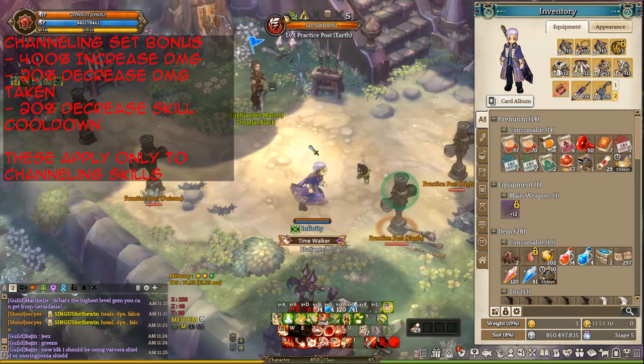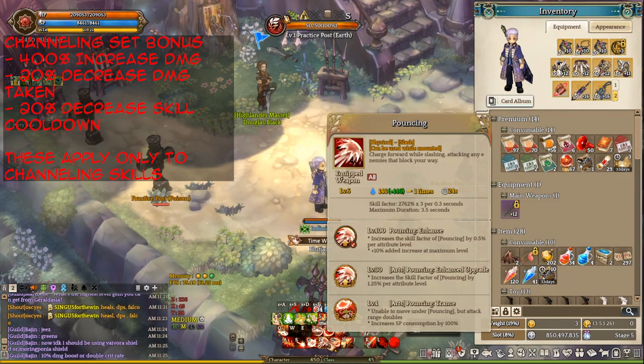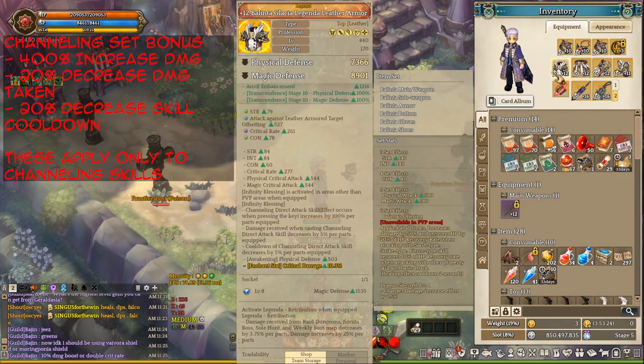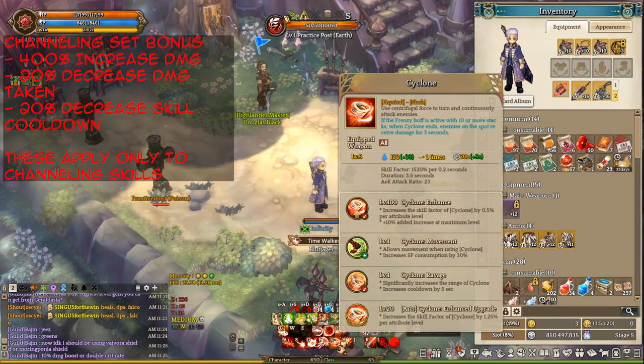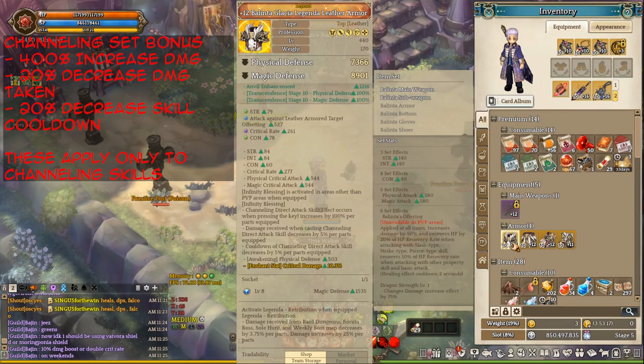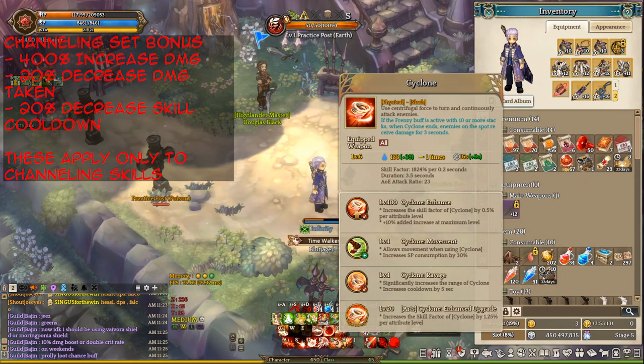So right now, channeling for pouncing, it's set to 24 seconds. So if I were to take these off, it would be 30 seconds. Cyclone is 25 seconds. Putting them on will give me 21 seconds.